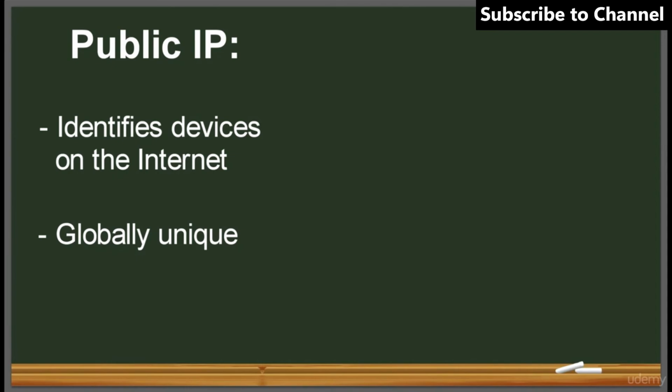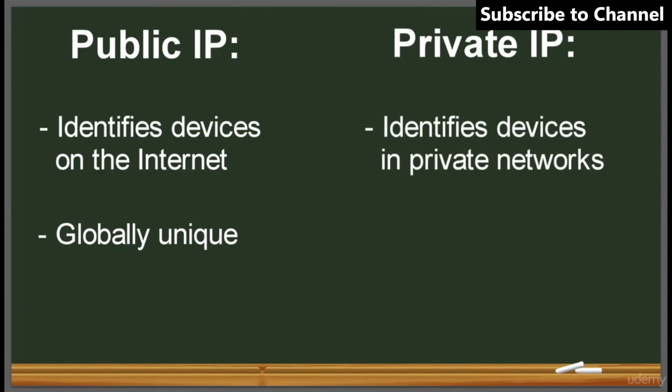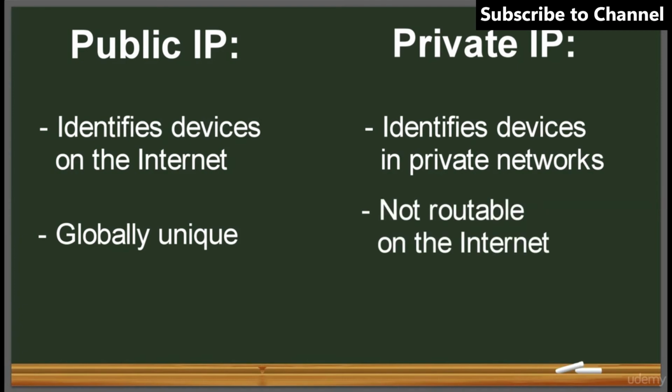same time. On the other hand, we have private IP addresses, which are used for private networks, mostly in home local area networks. Devices with this type of addresses cannot access the internet, because private IP addresses are not globally unique. That being said, we can conclude that private and public IP addresses have a totally different purpose. Therefore, you will need to know how to tell which IP address is private and which one is public.